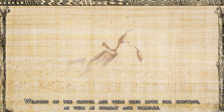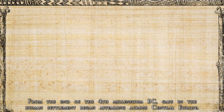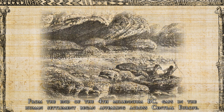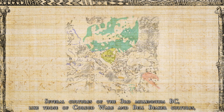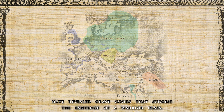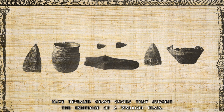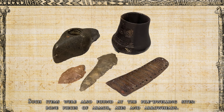Weapons of the copper age were used both for hunting and combat and warfare. From the end of the 4th millennium BC, gaps in human settlement began appearing across central Europe, believed to be caused by climate change, which in turn caused crop failure, famine, disease and hostile raids. Several cultures of the 3rd millennium BC, like those of corded ware and bell beaker cultures, revealed grave goods suggesting the existence of a warrior class. Such items were also found at pile dwelling sites: bone pieces of armor, axes and arrowheads.